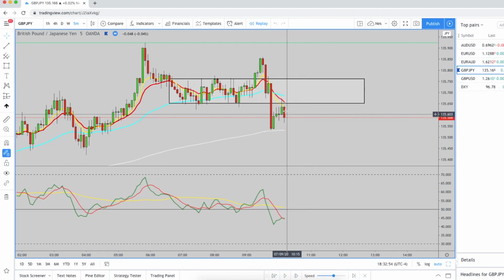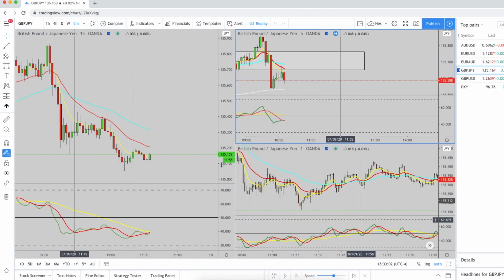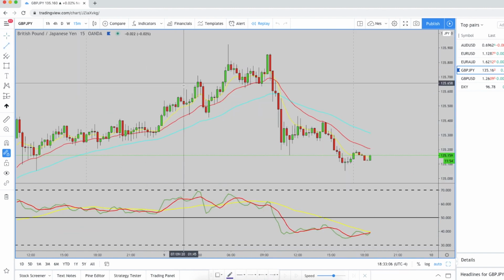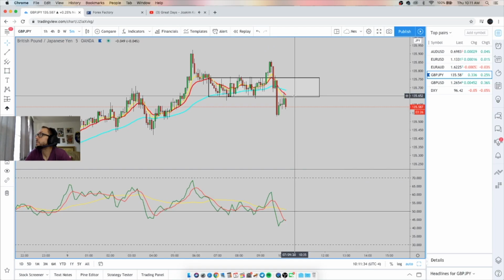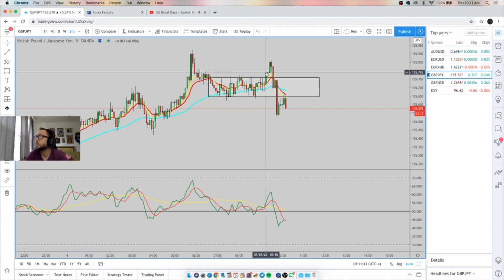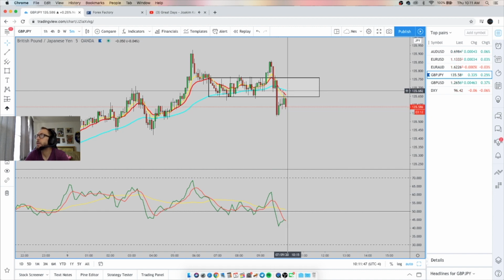This was a little bit of a dicey entry if you look at it. This was kind of falling. It was kind of holding the trend line. But as I was looking on the 15-minute chart, I was feeling confident that this was actually divergent. 3.5 minutes, see what it does. This is what I didn't wait for on this, because I would have seen it break back into the box and I would be like, nah, that's wrong. I took the break out. You want to take the correction. This is the correction. Break, correct, and then potentially push.